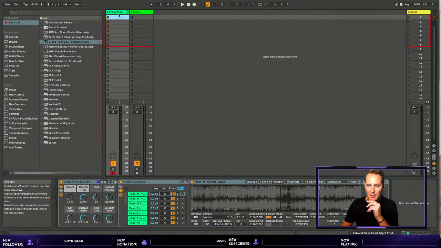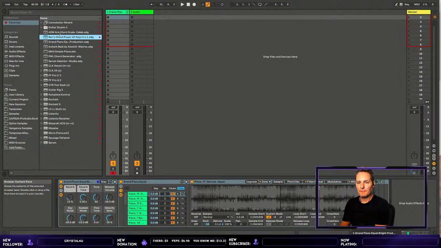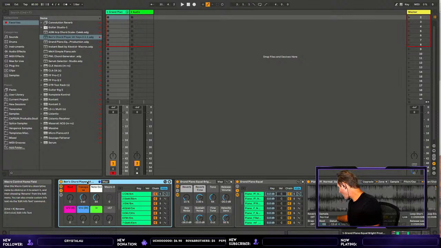So I have a chord player. I believe I have a chord player here that is going to help me. There it is. This chord player is called Ben's chord player. And what it does is when you're using a device like an Ableton Live Push controller, it plays the full piano chord so that you don't have to play each note individually. So you can go through and set it up and play in key, or play all the chords or all the notes in that key. This is what it looks like. It's called Ben's chord player. Let me make sure it's set up correctly with the Push device here. All right, I think it's set up correctly.